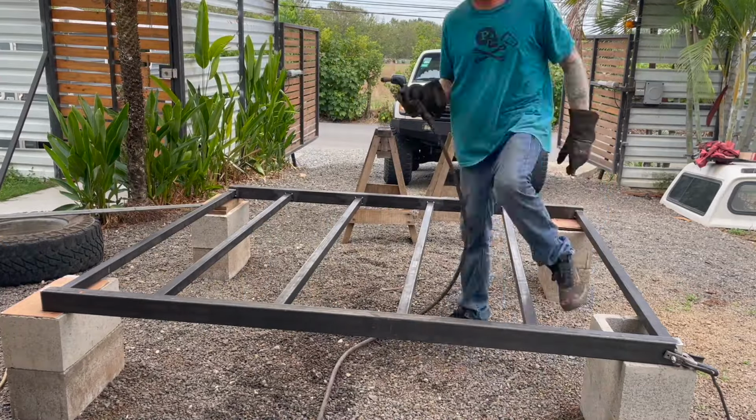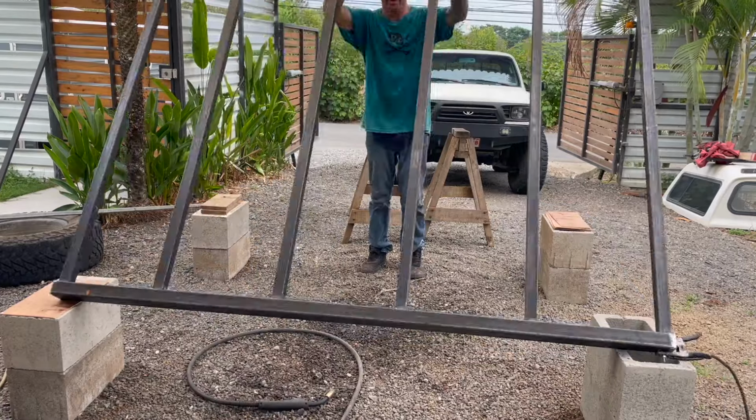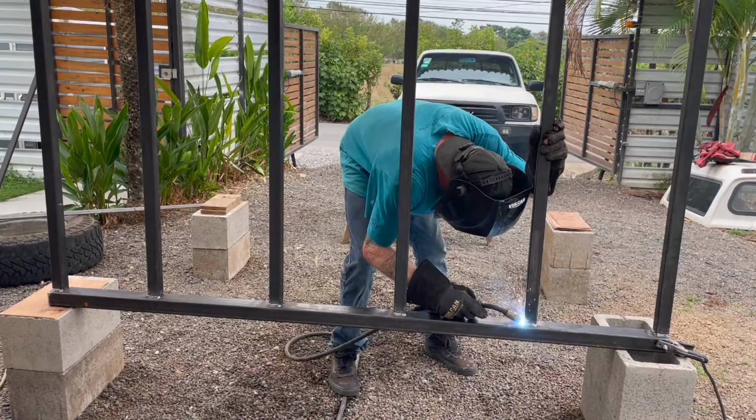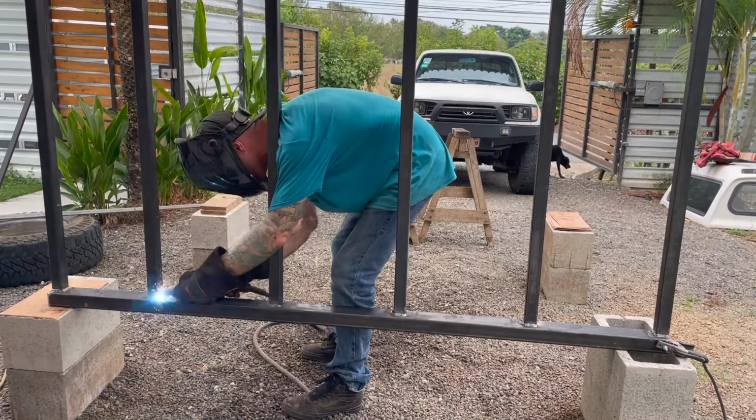Okay, here I am just starting to weld all of these supports in. As you can see, I just am lifting it up and rotating it around. I'm trying to space out the heat a little bit to eliminate warping.